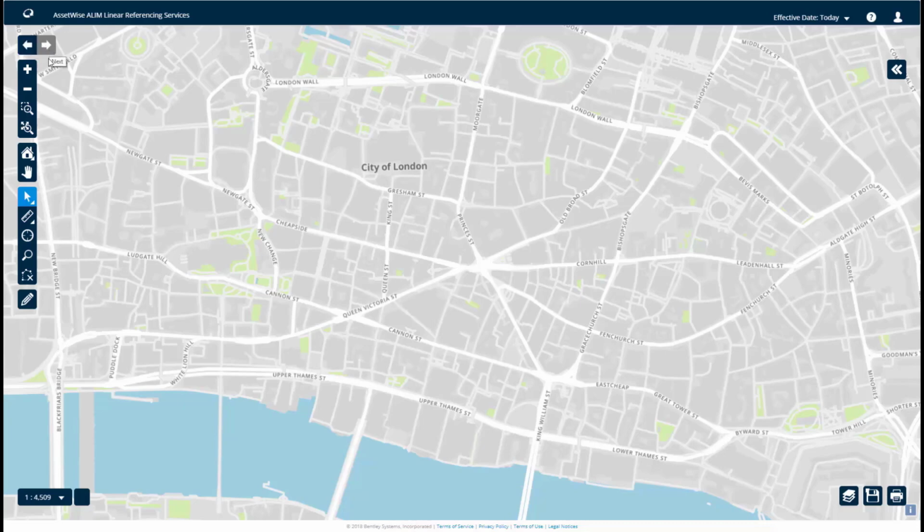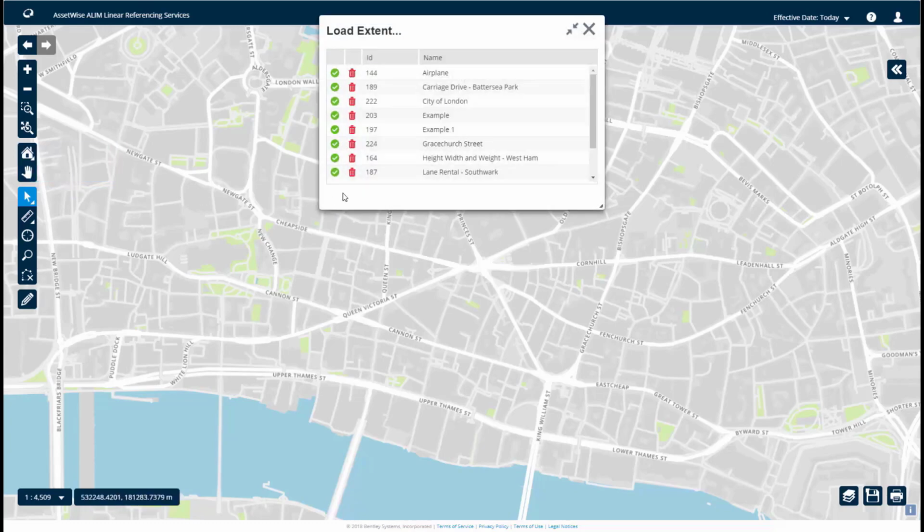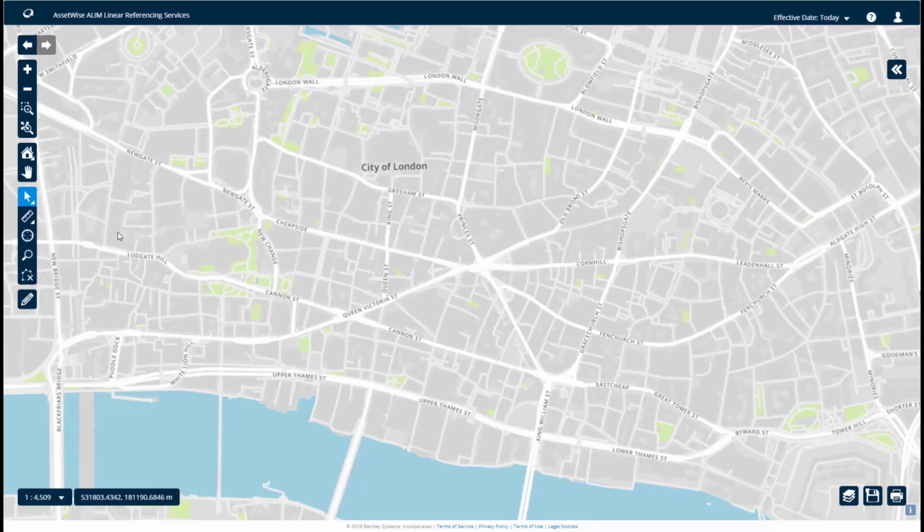Next, we have the home view button, which will take you back to the initial view you see when first logging into the application. This is a multi-option button to take you back to the user home view or to open the previously stored map view from a catalogue using the Load Extent option. The Load Extent dialog lists a number of previously saved map views, which includes customized layer display settings and not just the center point location and scale.